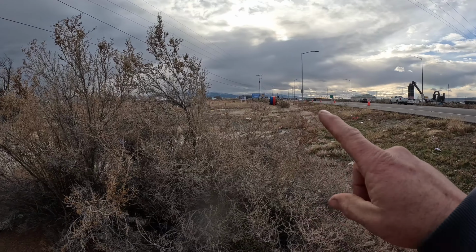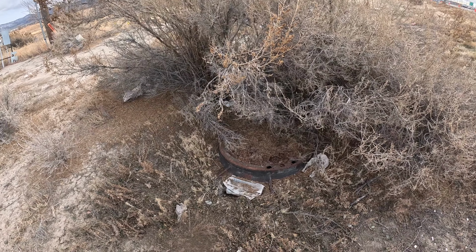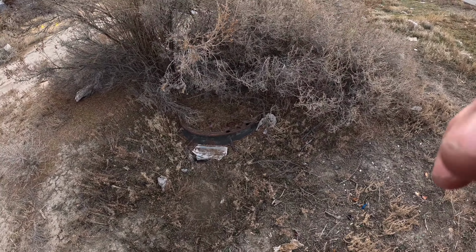There's the plow, and I was verifying a utility up here, and I found this fault, so I gotta get this popped open to make sure we're not gonna run into something. I don't think whoever marked this even knew this was here.